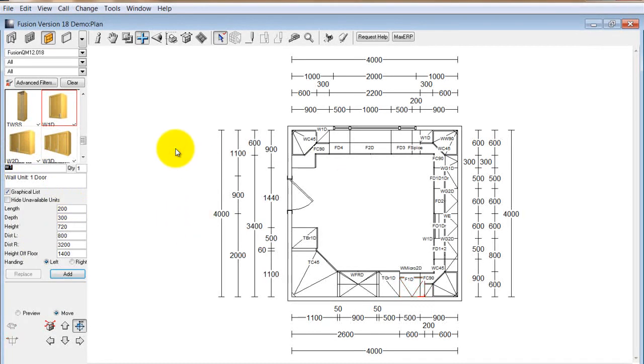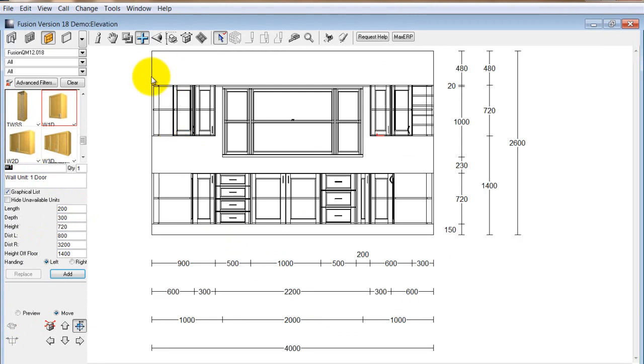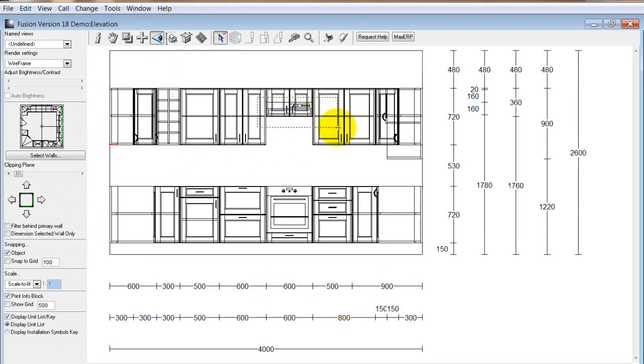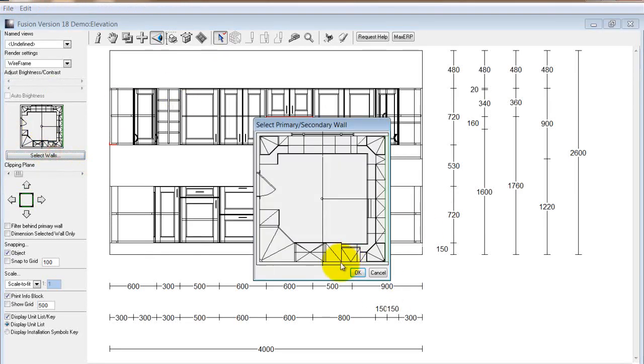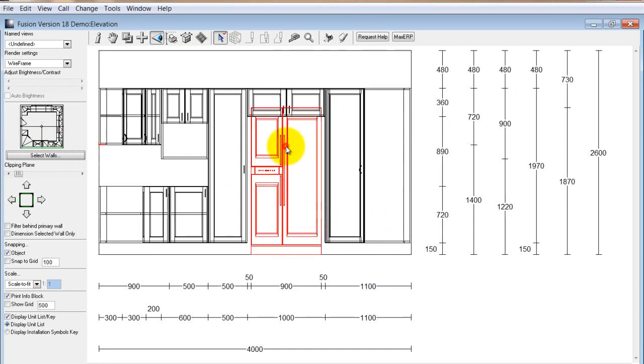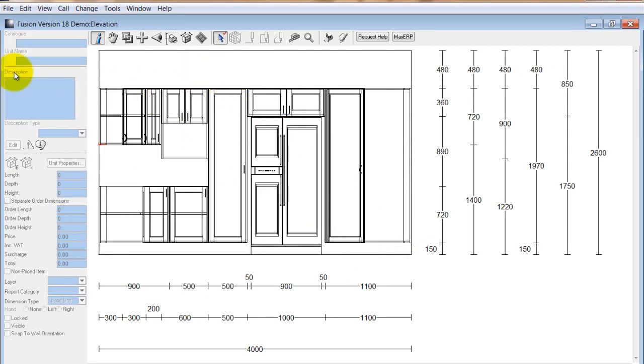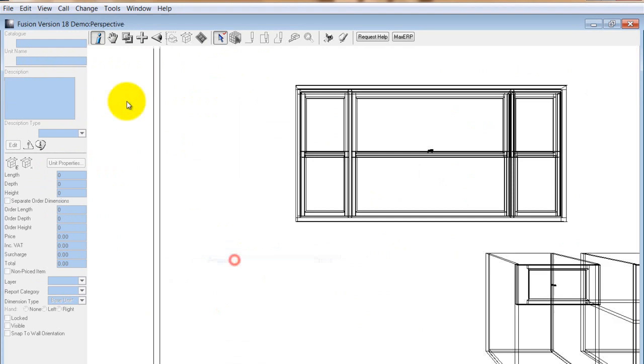So there we go. Now if you look at that in your different views, your different elevations, you can see where it's coming out. If you need to correct something, you just move it down and you put it where you need it to be. Select the wall again. Let's look at the different ones. Fridge is a bit too high, so you can change that to, let's make it 17.50. There we go. And now all we're going to do is go and have a look at this in our perspective.